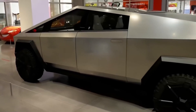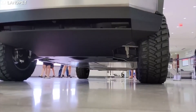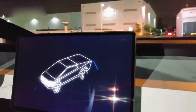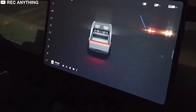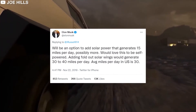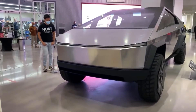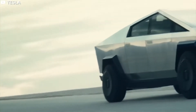Elon Musk confirmed that the Cybertruck electric pickup truck will be offered with a solar roof option over the truck's bed that will be able to add 15 miles of range per day. Some would think that this addition won't be efficient, as solar roofs have a recurring problem in that they rarely generate enough power to be worth it. However, solar power technology has been improving significantly and is increasingly starting to make more sense. Elon Musk posted on his Twitter: 'Will be an option to add solar power that generates 15 miles per day, possibly more. Would love this to be self-powered — adding fold-out solar wings would generate 30–40 miles per day.' The average miles per day in the US is 30.